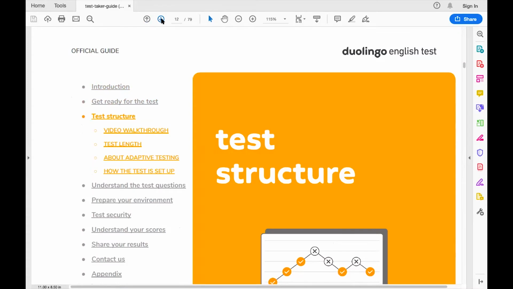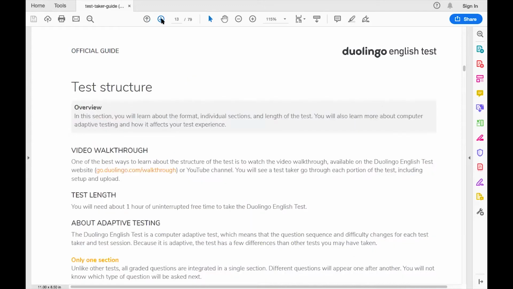So the first thing we're going to look at is the test structure. For the test structure, I will drop this link right here in the description area. All you guys need to do is go through that link and see all the setup, how you can prepare yourself for the test, so that we don't have to go all into that, because this walkthrough is going to show you guys exactly how to prepare before the test. But to make sure that you get the right information in this official guide, let's go exactly to the place where you're going to see the structure of the test or the questions you're going to be seeing.